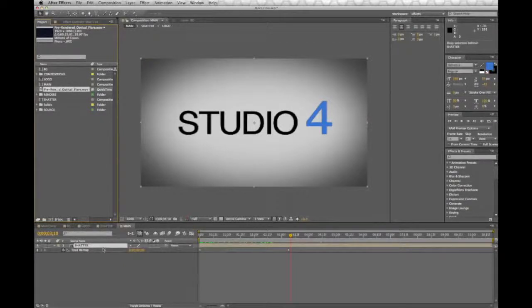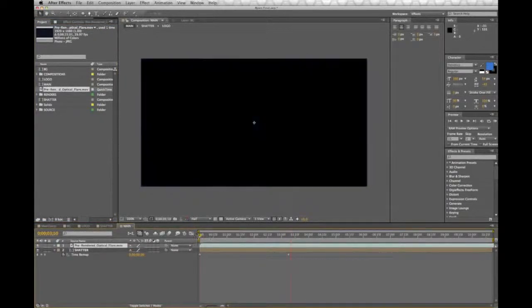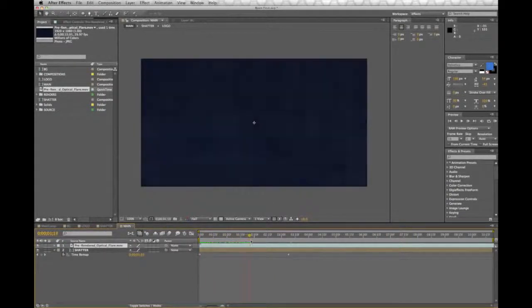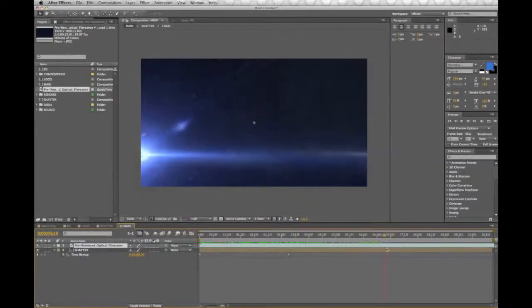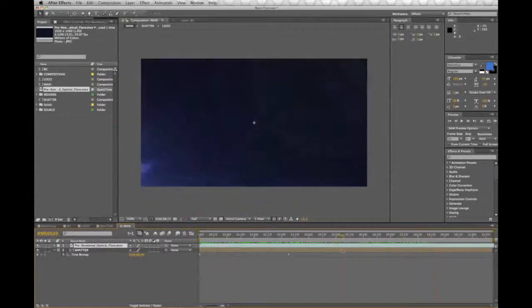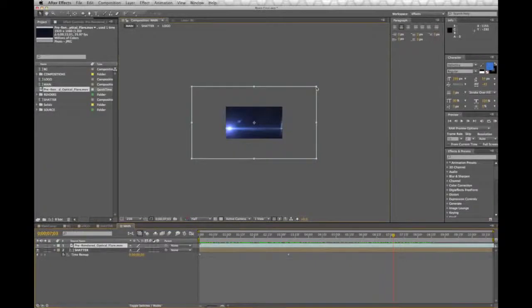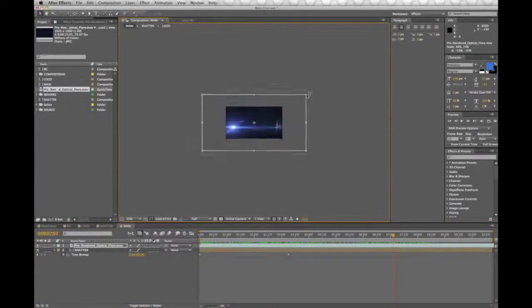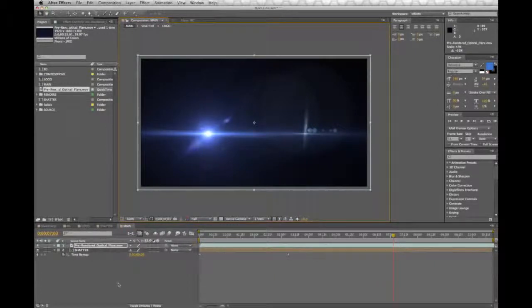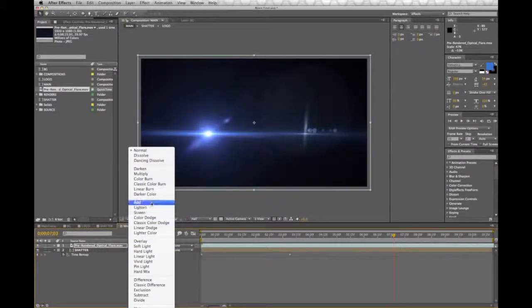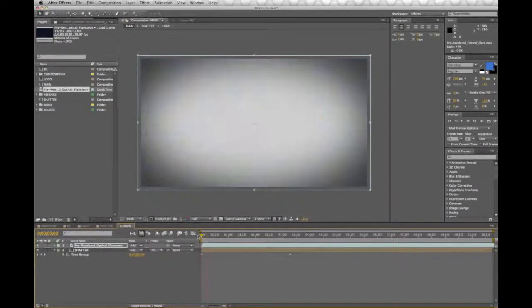If we drag that in the comp real fast, you're going to see here what it is. It's just an optical flare that I got from videocopilot.net, and it just kind of comes along, flashes, and goes across the screen. Now this is going to be a little bit bigger than our comp, so I'm going to scale it down. If you just hold shift while you're scaling, instead of getting it all messed up like this, it'll keep it proportional. So I'm going to set this to add, and so if we go to toggles and switches here, change the mode to add, and that gives it a little bit of brightness and is now transparent.